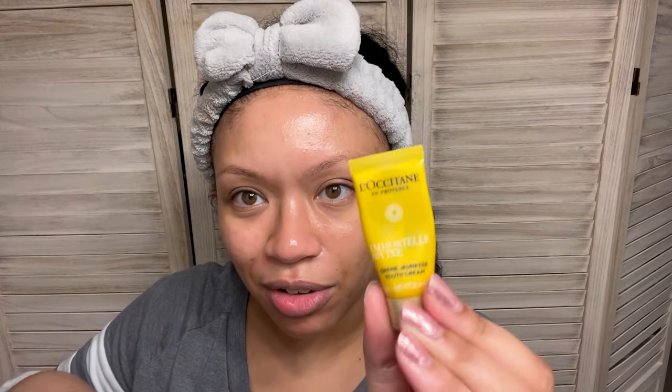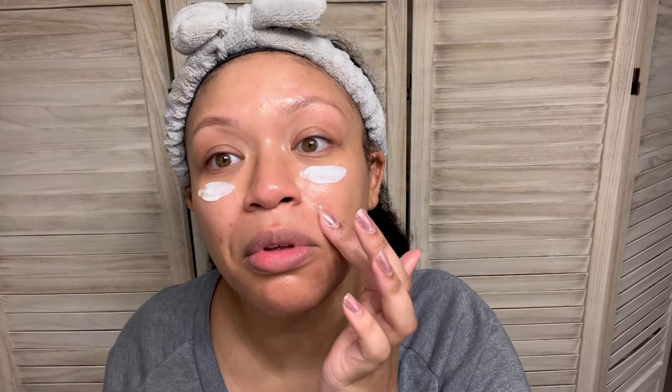As you can see, well, I don't know if you can see, but I can see there's only a little bit of a squig in there. So we're gonna try really hard to squeeze whatever's left in here out. Okay, yeah, that's about it. So we're gonna finish her off with this little under eye treatment right here. Looks like we're going to a football game. I might put a little bit right there, a little bit right there, you know. Smile lines. We've used up the rest of our L'Occitane. It really doesn't say much because they gave us just about this much product.